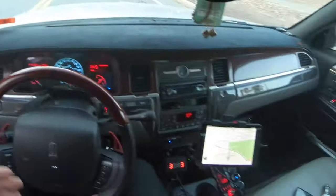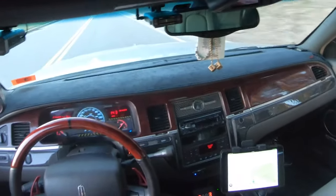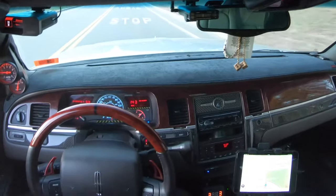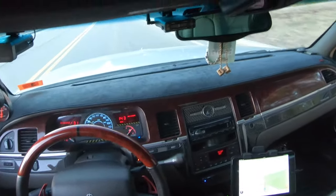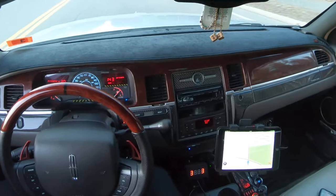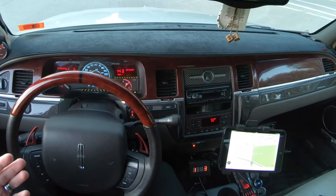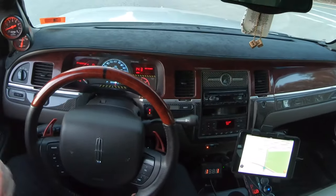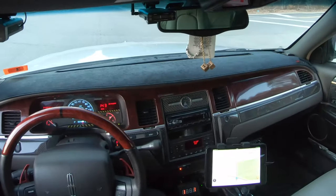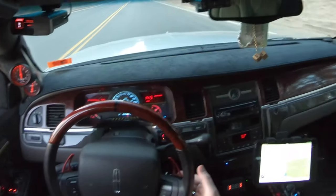All right, so we're coming up to a stop sign. We're in third gear. So this system will automatically downshift as we are coming to a stop. You can also manually bring it down. So we're in third gear, and we'll hear it click into first. There we go, we're in first gear again. And as we accelerate, time to shift.